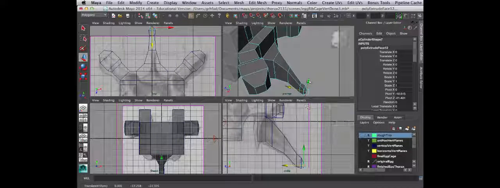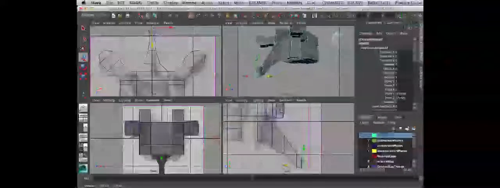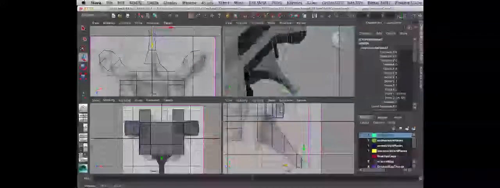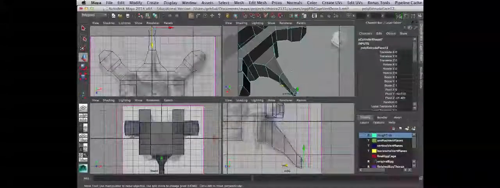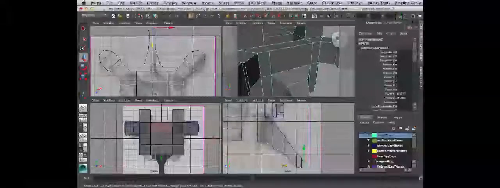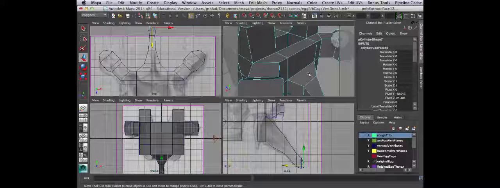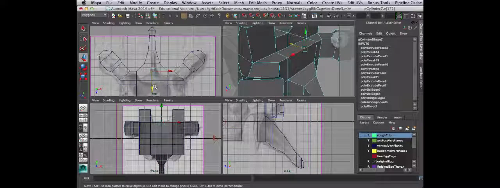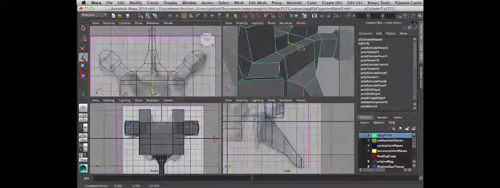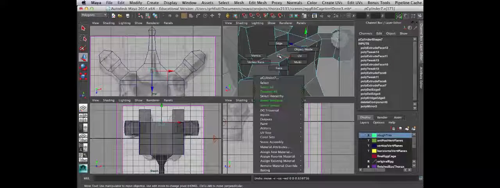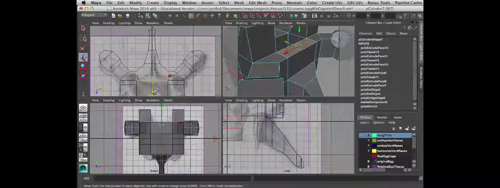Okay, so there you go. You get kind of a good feeling. Now, like I said, you don't see this kind of flat wall here when you look at the actual bones. So what we're going to have to do is take this edge and probably bring it forward. And actually what we probably want to do is take this whole face and bring it forward a little bit.